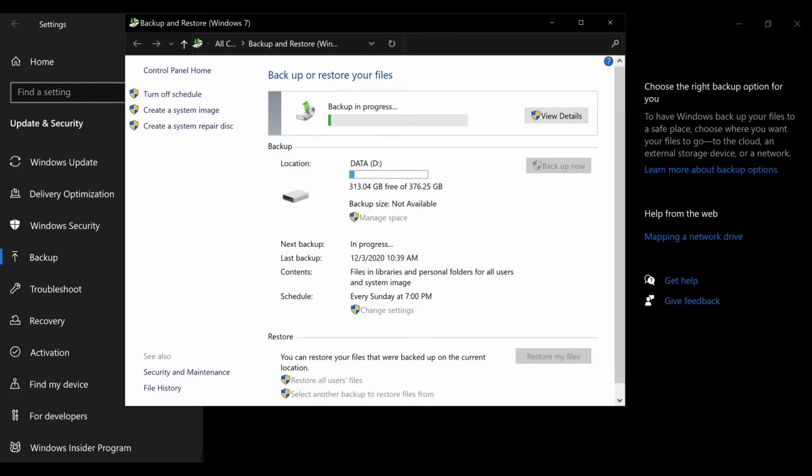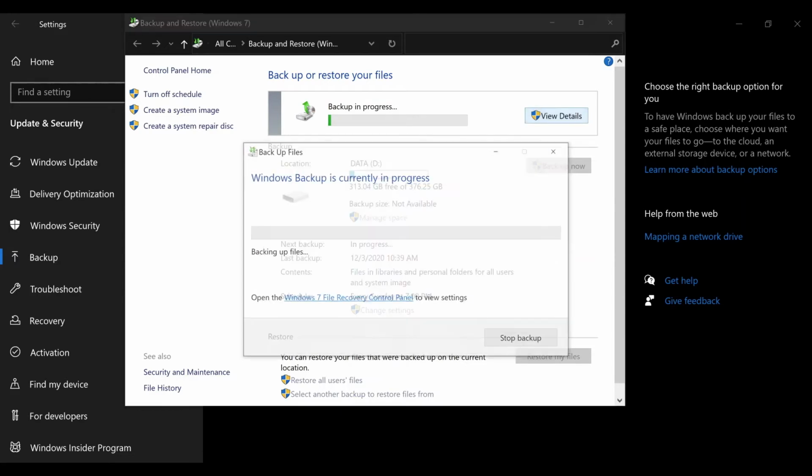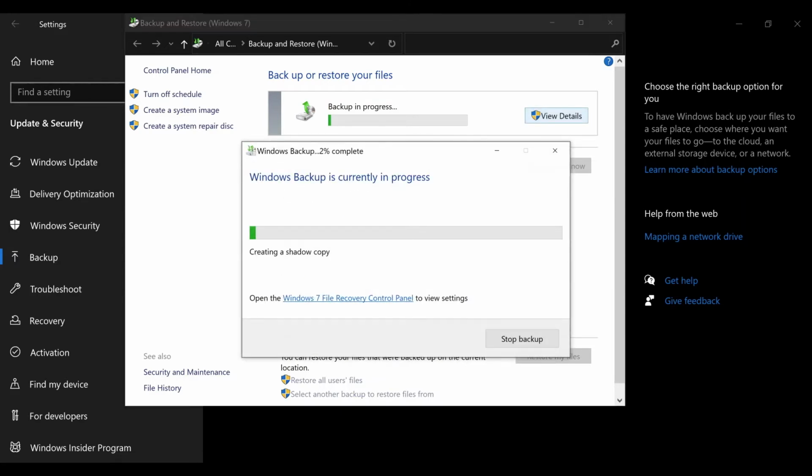The backup means that I back up the Windows operating system, which is in drive C, so everything in drive C. You can see the details for backup and recovery.